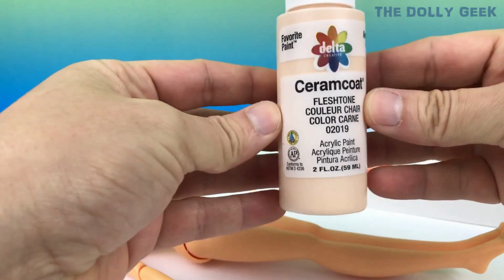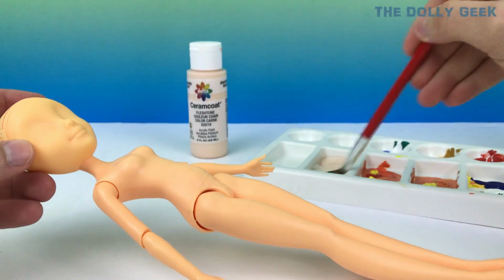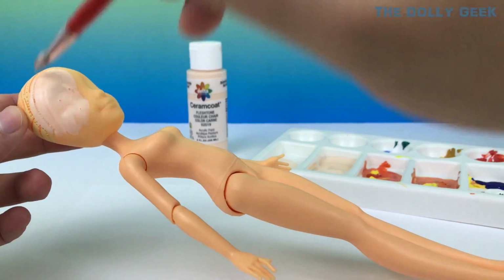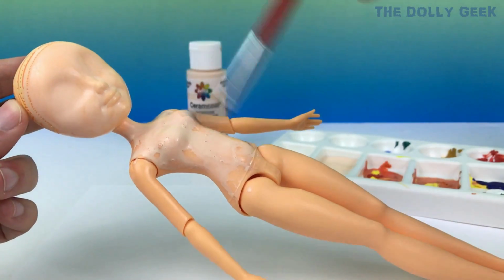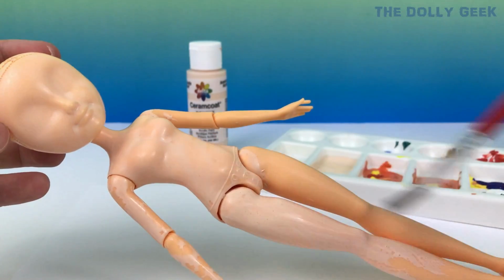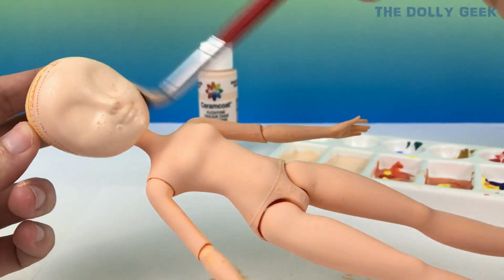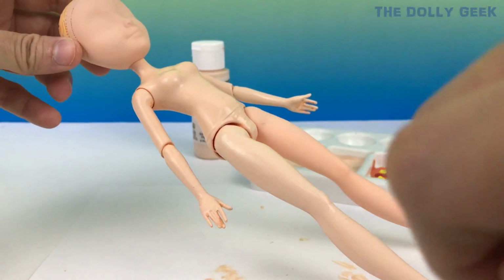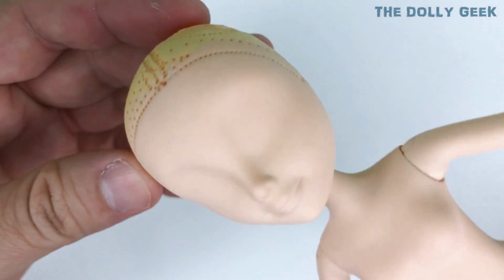With a light flesh tone acrylic paint, I will change the color of this doll to a human skin tone. Using soft brushes is very important for this technique. Also, apply the paint in very thin watered down coats and always wait for the previous layer to dry before applying a new one. You should not be afraid of changing a doll's color even if you don't have an airbrush. The first layers will always look messy, but if you keep adding more coats, the color will get solid eventually. Once I finish, it looks like her factory color.